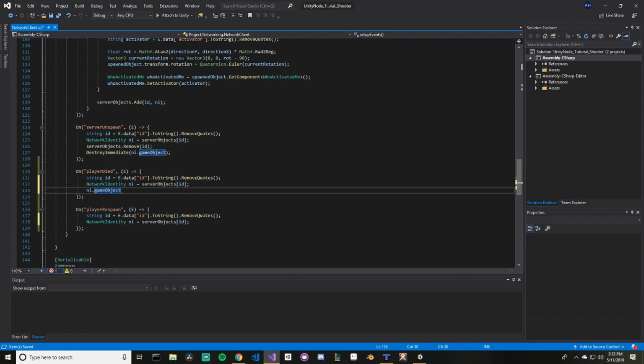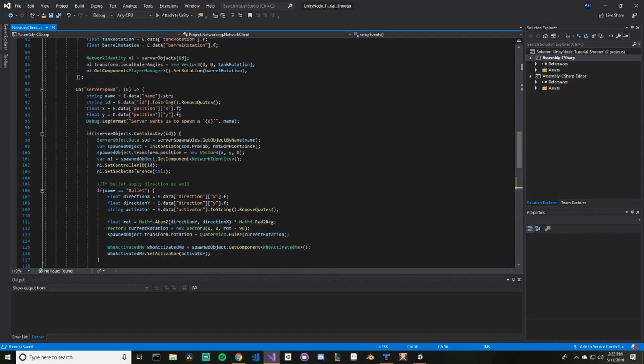We're going to say the network identity. We're going to say the game object that's attached to it. We're going to say set active, and then we're going to say false. So this is a built-in game object call. Okay, cool. So I'm going to scroll up because there's no point in typing it in.